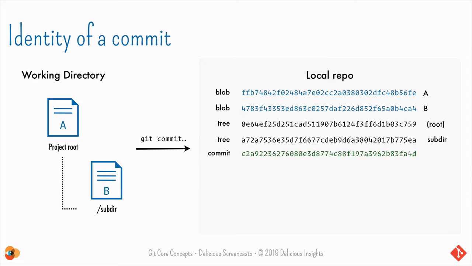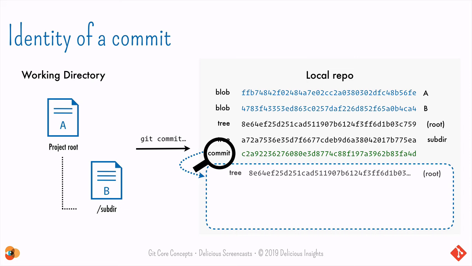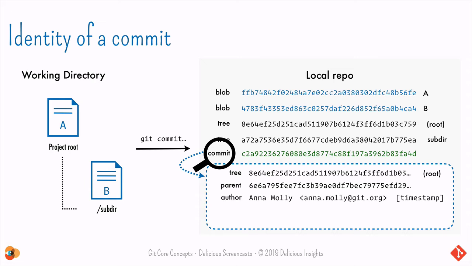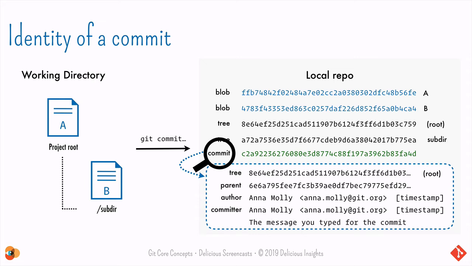Our previous schema wasn't comprehensive. A new commit indeed yields a commit object for it in the repo. If we look inside that commit object, we'll see a tree object for the project's root, possible parent commits, then various metadata such as the author of the commit, its committer, and finally the full commit message the author typed in. Again, all these data define the commit's identity, so any change in the timestamps, message, tree, and so forth will yield a different commit object.